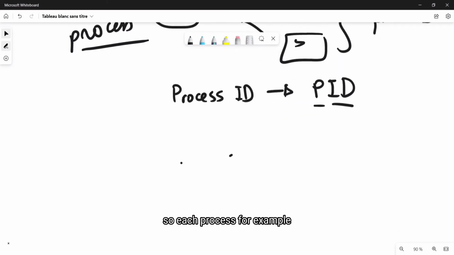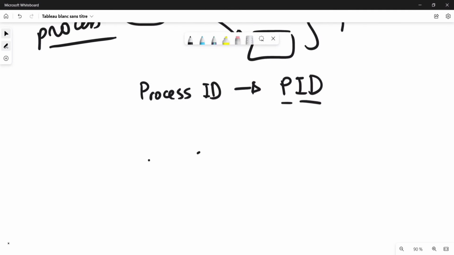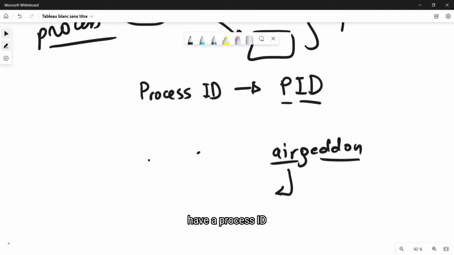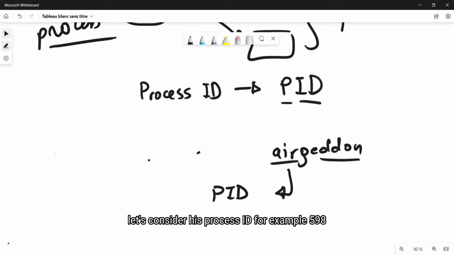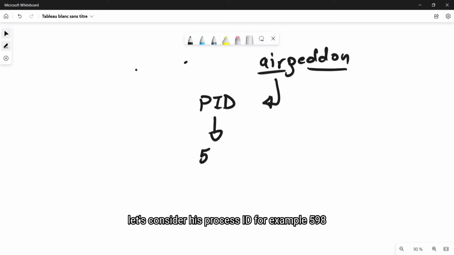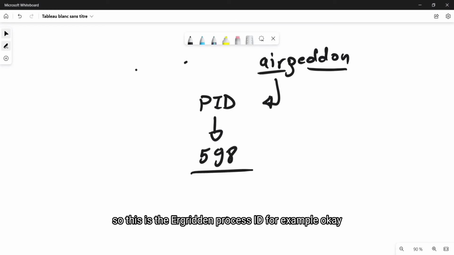So each process, for example, Ergiden, has a process ID. Let's consider its process ID, for example, 598.